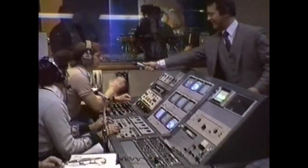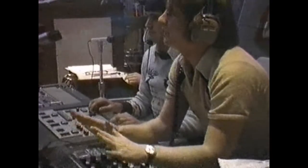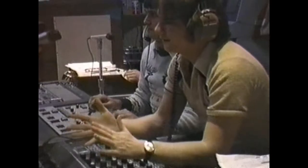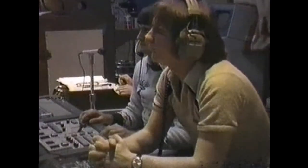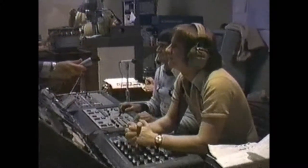Okay, well, every microphone out in the studio and, of course, in here has a corresponding knob or whatever, and the band has to be blended together in order to sound right over the air, and of course your mics have to be open and closed at the proper time, or you come up with a very muddy sound. So you've got to keep on top of it. What type of problems will occasionally crop up from time to time? Oh, you'll have cords going bad. You'll have mics that are very sensitive to being pounded, such as this, and there's quite a few problems that you have to keep on top of.